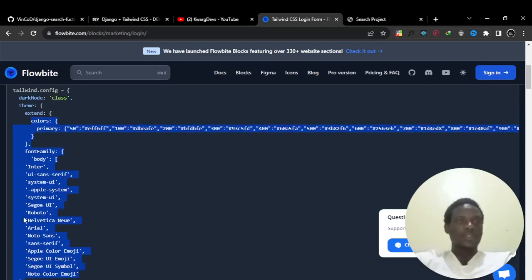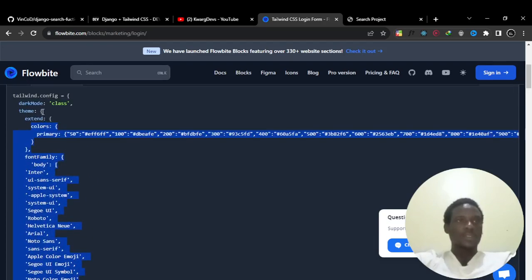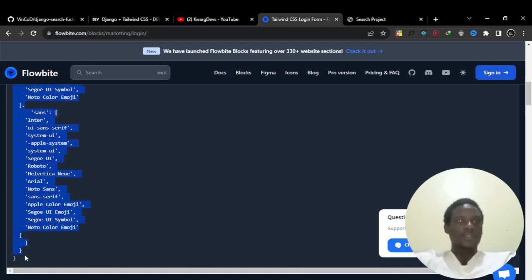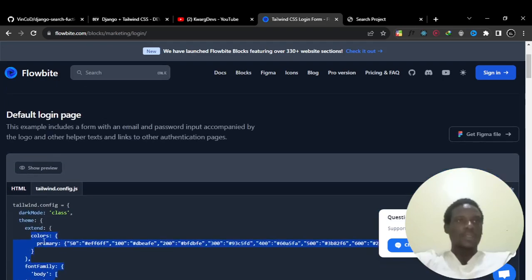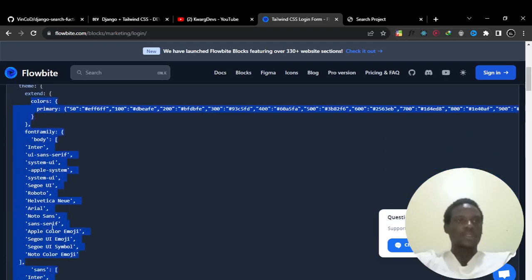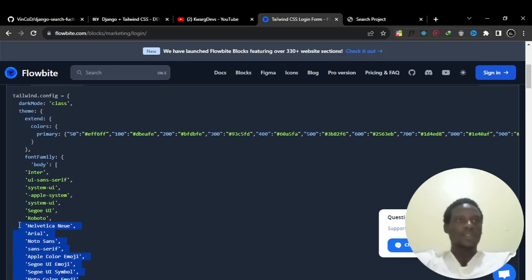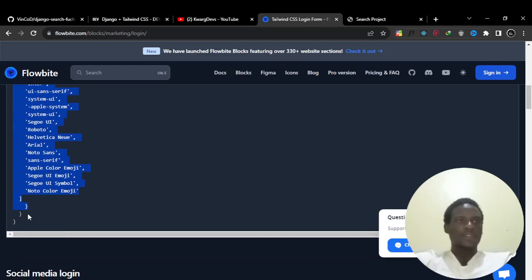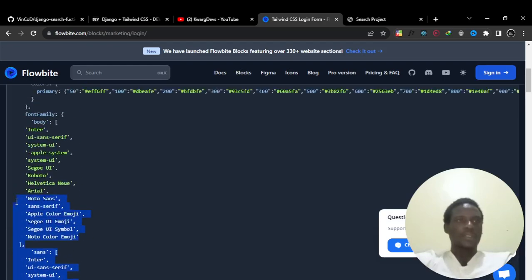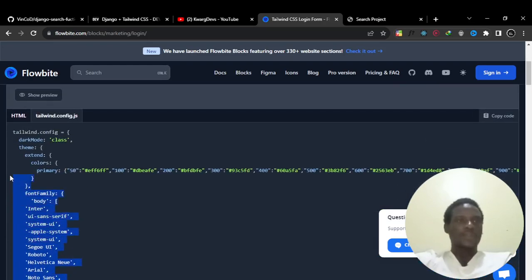This one is close to this one, then extends closes with this one. So extends closes this one. Font family, that is for font family, and this one is for you.